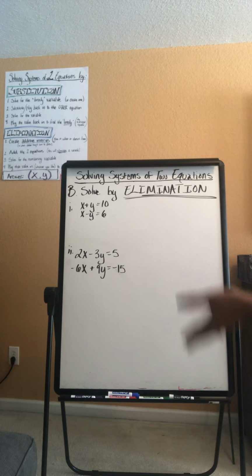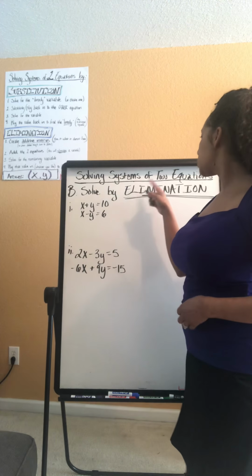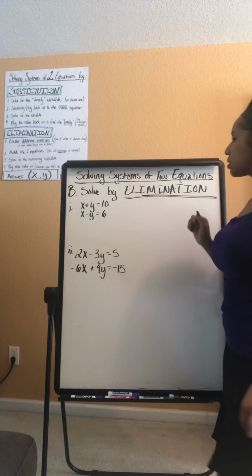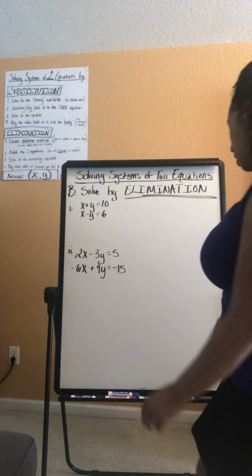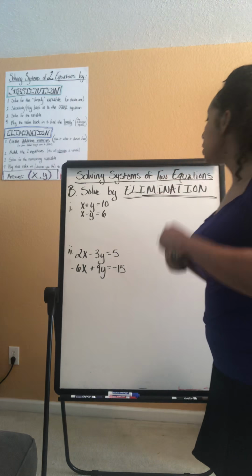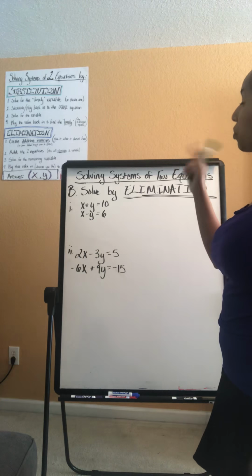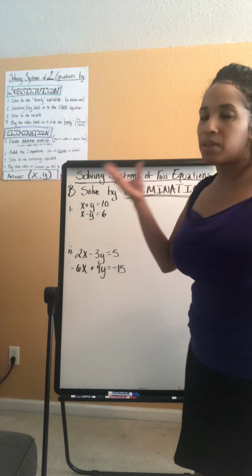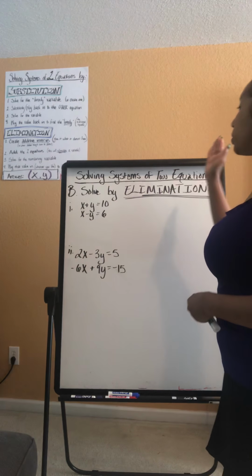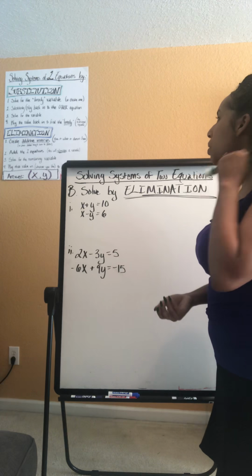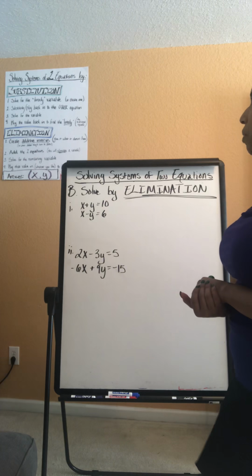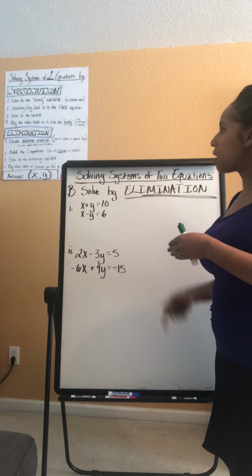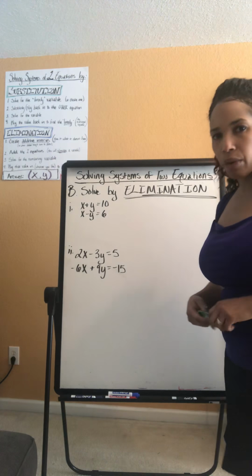Okay, on to part B. We are solving a system of two equations using elimination. So no longer substitution, elimination. Okay, so elimination, my plan is I want to create additive inverses. So what that means is when I add them up, they'll turn into zero. Okay, I want them to eliminate. I want them to go away. So once I create the additive inverses, I want to add the two equations. I will solve for the remaining variable and then plug that value into wherever I like, okay?